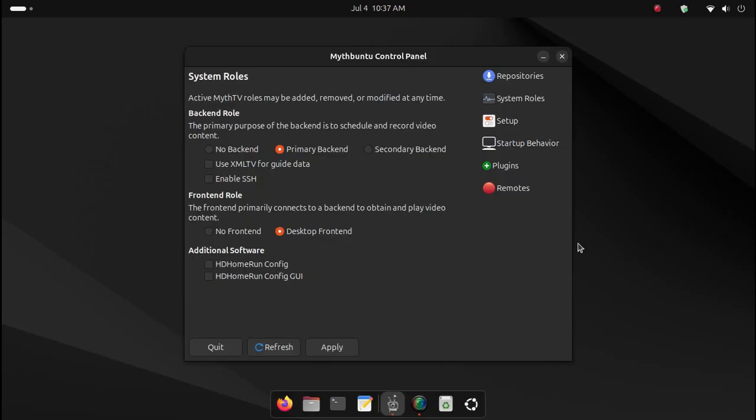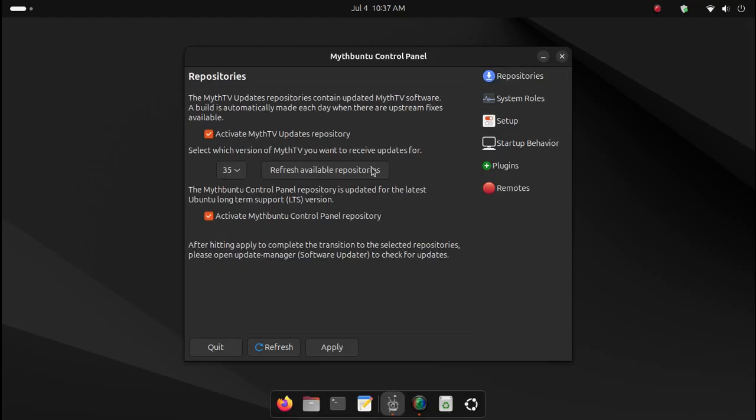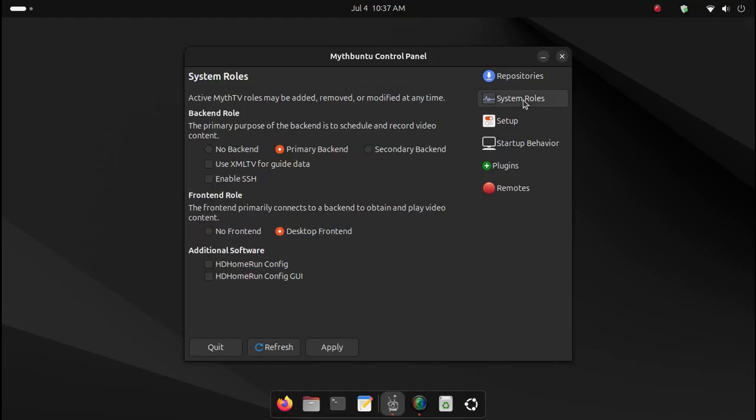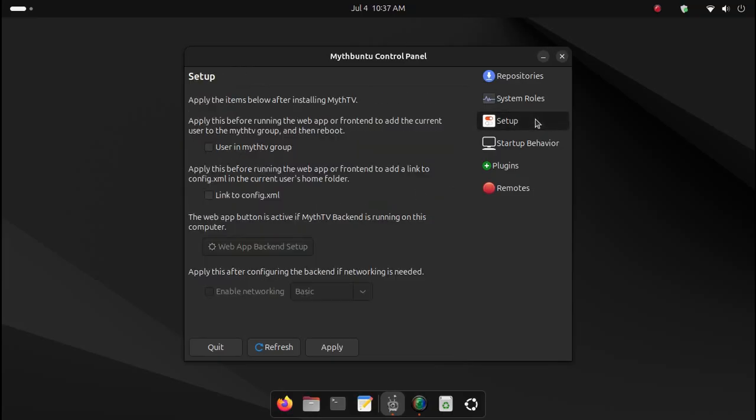When that installs and closes, you can see here the repository is set. MythTV is installed, and that takes care of installing MythTV, the back end and front end. And what I'll do is include the setup in my blog post, and I will also show the additional steps that are needed for the specific hardware that I'm using. That's it for this video.